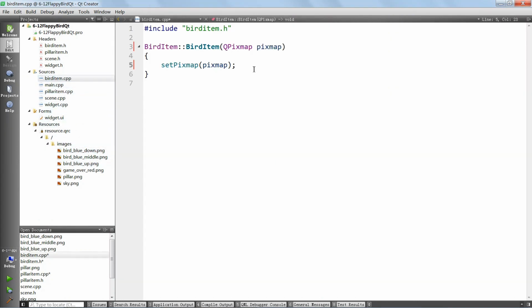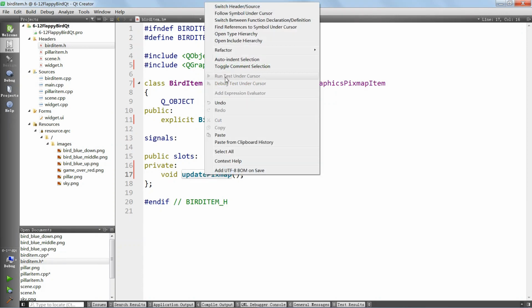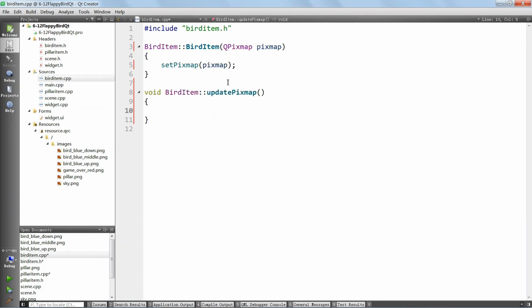What we're going to do is set up a timer that is going to time out at given intervals, and each time it times out, we're going to change the pixmap for this BirdItem. So we're going to put in a private method, and we're going to call it void updatePixmap, and we're going to implement this in the CPP file.